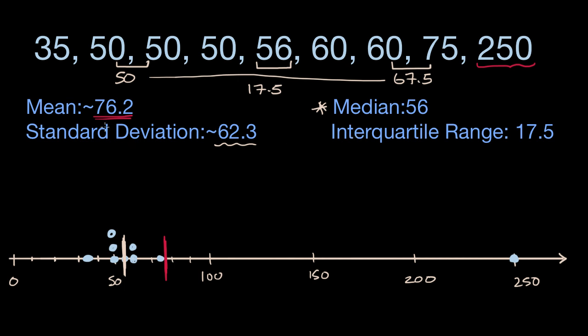So the big takeaway here is mean and standard deviation, they're not bad. If you have a roughly symmetric data set, if you don't have any significant outliers that really skew the data set, mean and standard deviation can be quite solid. But if you're looking at something that could get really skewed by a handful of data points, median and interquartile range - median for central tendency, interquartile range for spread around that central tendency. That's why you'll see when people talk about salaries, they'll often talk about median because you could have some skewed salaries, especially on the upside.